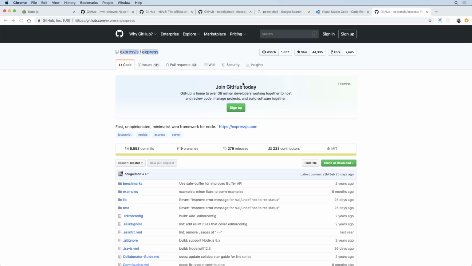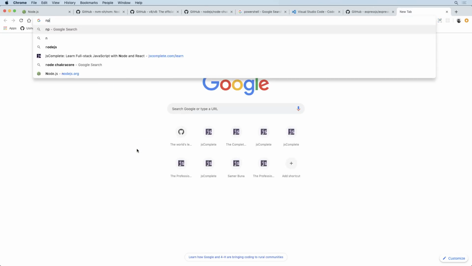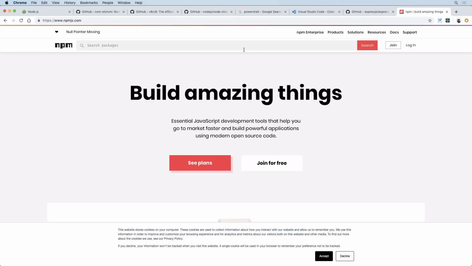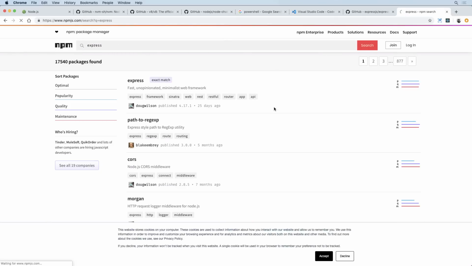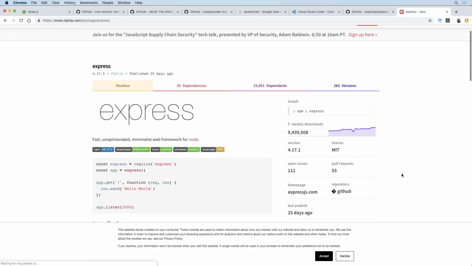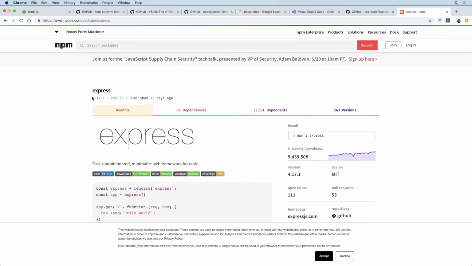So what exactly does it do? It will get the exact latest commit, the one that happened 25 days ago. So it will give you the latest and greatest of Express. So it's not the published package. The final published package was in npm. If you go to npmjs.com and you look for Express, this is Express. This is the package that you get if you just install it directly from npm. And the final package was 4.17.1, and it is 25 days ago, so it looks like they match.